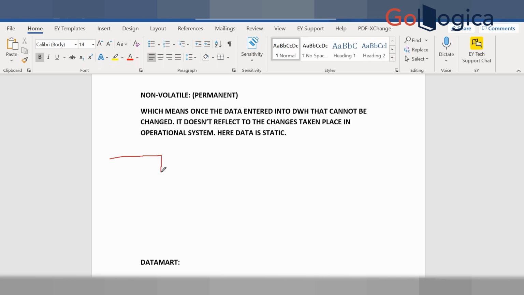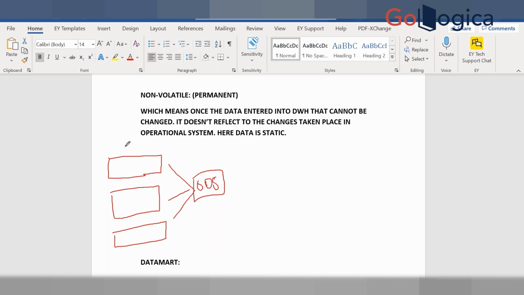So if you remember, I told that we have multiple databases, like this, and we kept all those in one database. That is called ODS, Operational Data Store. These are all OLTP systems, like transactional systems, meaning normal databases. And we can get reports from either of these two based on your requirement.